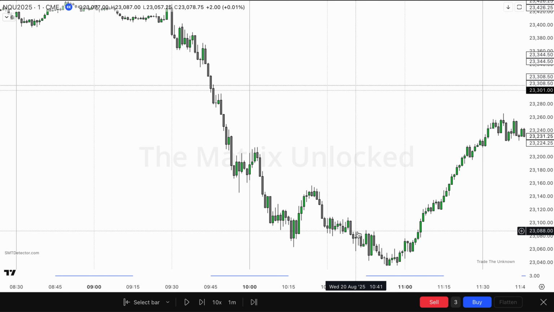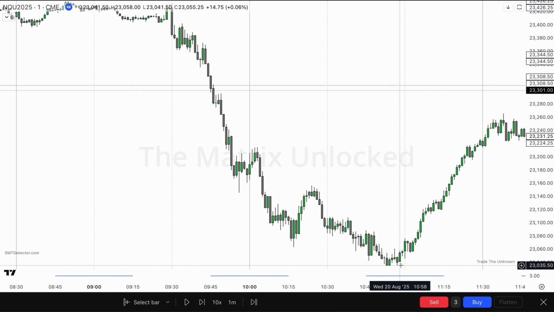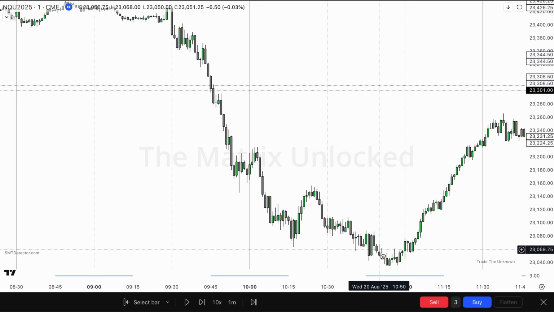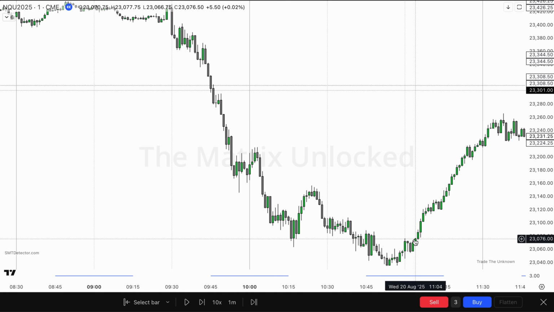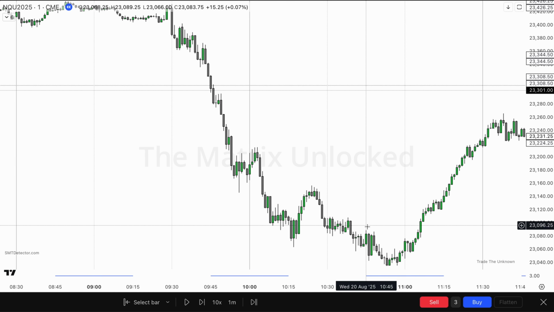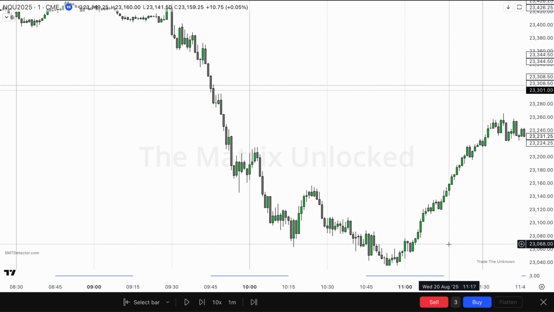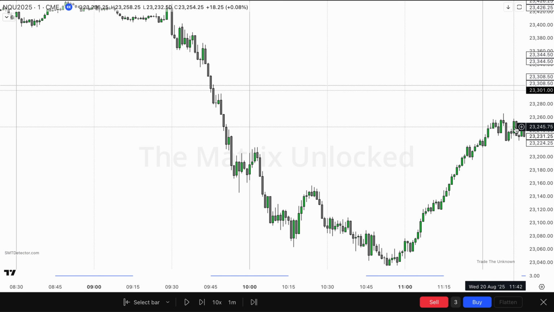That means towards the end of this macro, you'll see the second half. The first half was the manipulation, the move down here. The second half is going to expand. If you see manipulation in the first leg, anticipate expansion in the second. If you're looking for a reversal, you want the manipulation to end by the first half, the first 15 minutes. The next 15 minutes, we want to see price deliver. Of course, it can be allowed to go outside the macro and deliver a bit later.